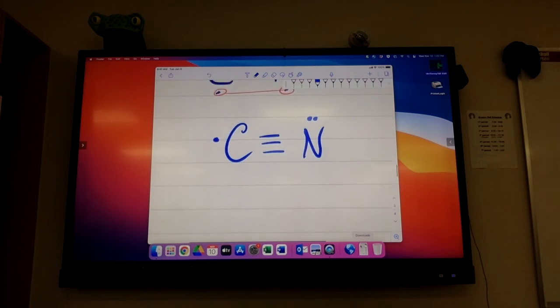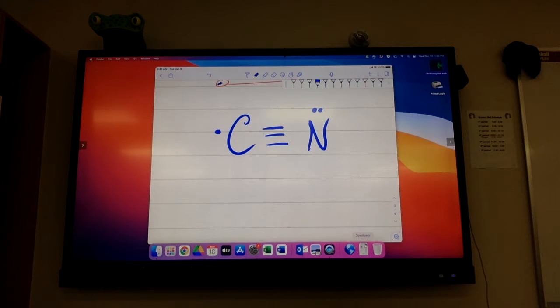And they all feel like they're full almost. So look, while I count, here's 1, 2, and then nitrogen feels like it's got 3, 4, 5, 6, 7, 8. So nitrogen feels full, but carbon doesn't because it's got 1, 2, 3, 4, 5, 6, 7. And so it needs one more. So this can't happen because not everybody's full and neutral.